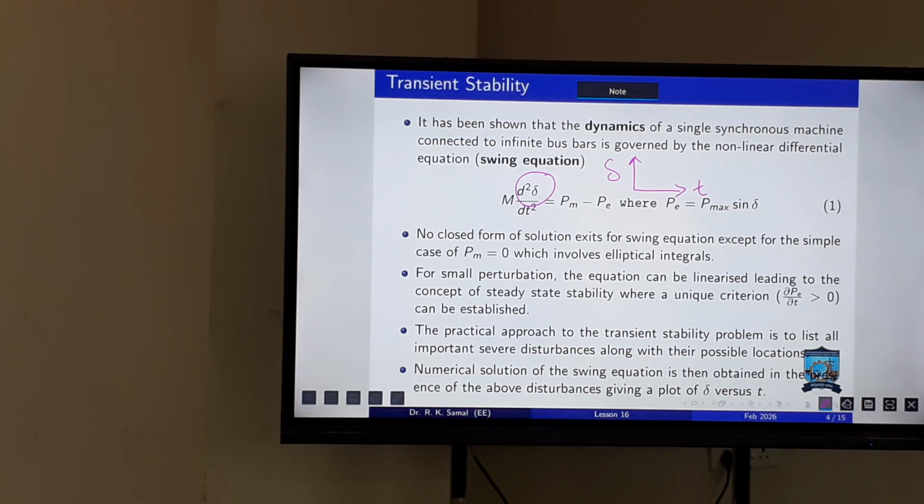It may appear to be very simple to obtain delta versus t, but this is very complicated, given the synchronous machine dynamic model is complicated. The actual accurate model is complicated, so it's very difficult to solve this second order differential equation. Therefore there are several numerical methods available, of which we will see only one, the step by step method or point by point method, which you are actually plotting in your lab when you do fault analysis. That is the Scilab code on which you are plotting the generator angles. You are actually solving the swing equation using a numerical method known as the step by step method.